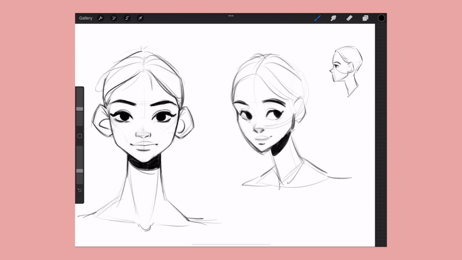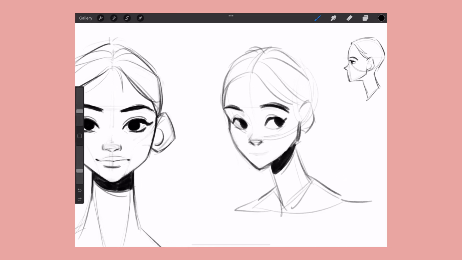And notice when I'm drawing the neck with such cartoony, slightly more exaggerated characters, the neck doesn't really touch the ear, because in a normal realistic human head, this is going to happen. You're going to see the backside of the skull behind the ear continuing down to the neck, but with more pushed drawings, I want the neck to be slimmer and the head a little bit bigger, so it works in a slightly different way.